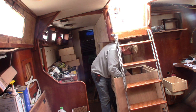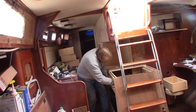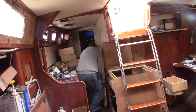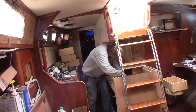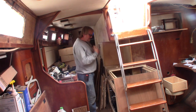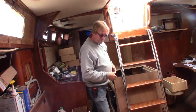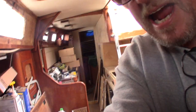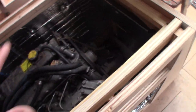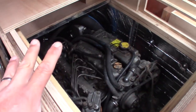I don't have finger holes in them. So the bottom of the drawer comes out. Now I can do things like bleeding the air out of the diesel lines. So here's the engine compartment. Again, this hatch comes out to access the front. The top comes off to access the top. The sides come off to access the side. Full access to this motor.